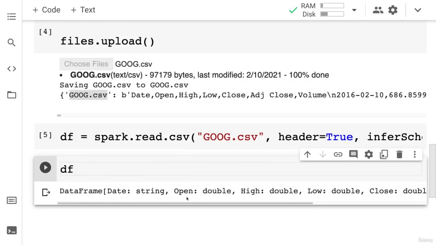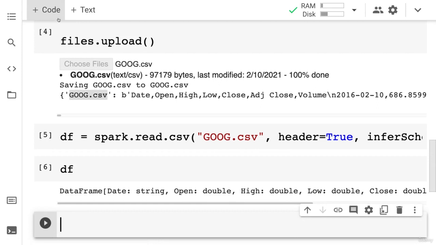In the previous lecture, we learned how to find and load data into our Colab file via Python. In this lecture, we're going to perform some basic data frame operations and functions. So starting with just getting the column names.